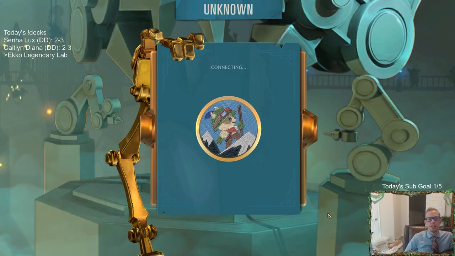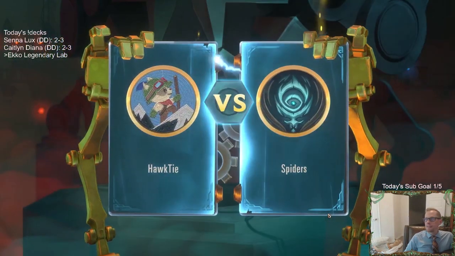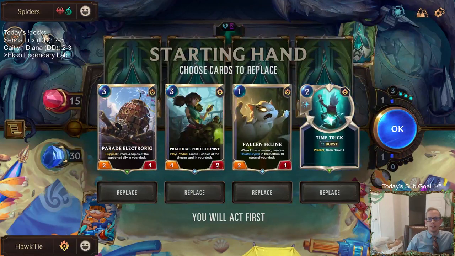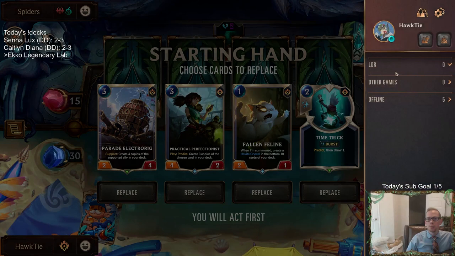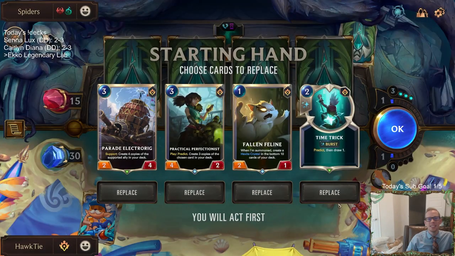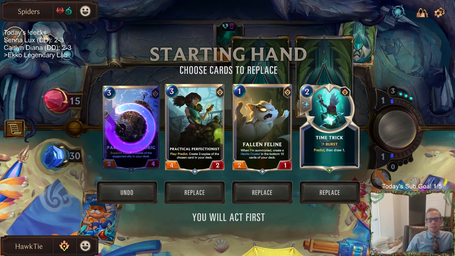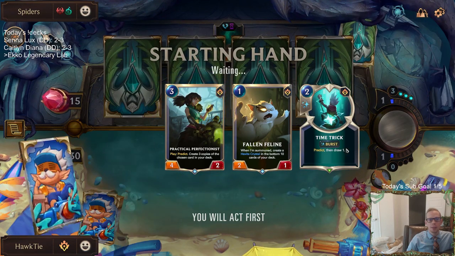So there's the reward thing that wants you to play a whole lot of cards to get one of the prismatic rewards, whatever those things are called. So this is a good champion to play because you play lots of cards. That's what I'm trying to say. Anyway, let's go ahead and keep Fallen Feline, and we'll send the rest back. We got a 1-2-3 curve.